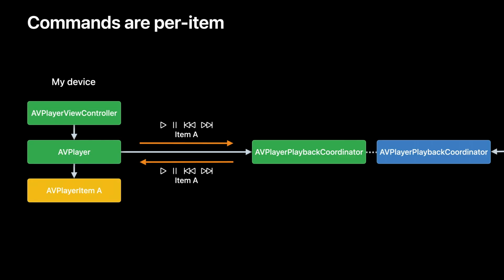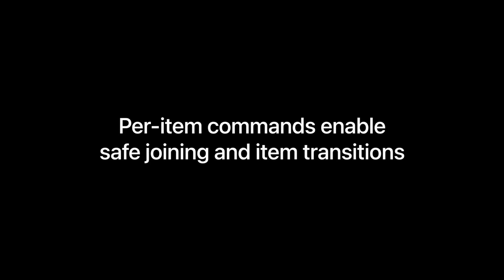You may ask yourself, what happens when the AV players are playing different items? And the answer is that the coordinator only applies state to the other player when both players are playing identical content. I will elaborate on the concept of identity later. For now, think that content is identical when you create the items from the same URL. What this means is that any command you send for item A will only be applied if the receiver is also playing item A. And changing the item to B will ignore all state from item A. We do this because distinguishing commands per item allows for safe joining of participants and transitions between items.